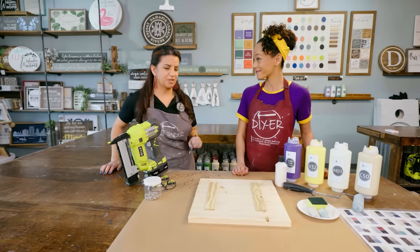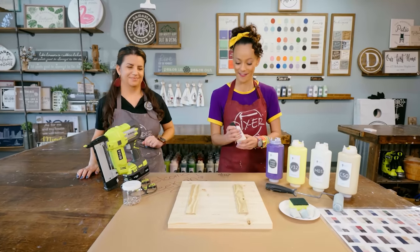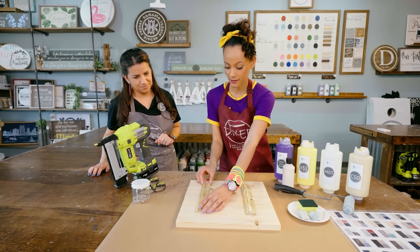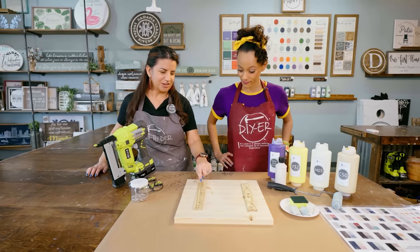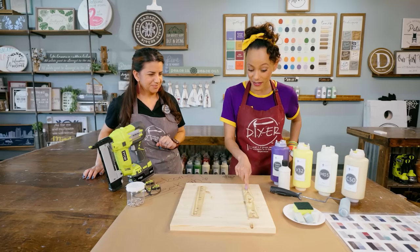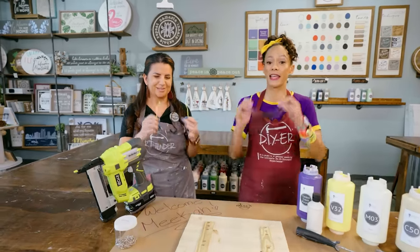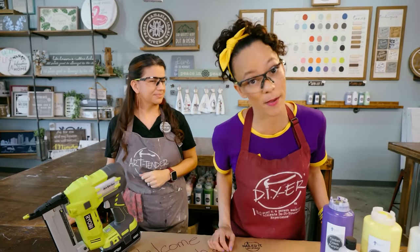So what's the first thing we need to do? So your first step is to put a line of glue on each one and then flip them over. Okay, I think I can do that. Now what? So we have these lines here, and those are actually where you are going to put the staples. Oh, so these lines, it's like a little guide. Exactly. So first we are gonna put our safety glasses on. Oh, right. If we're gonna use a power tool, we need to be nice and safe. And remember, only use a power stapler if you are with a grown-up.